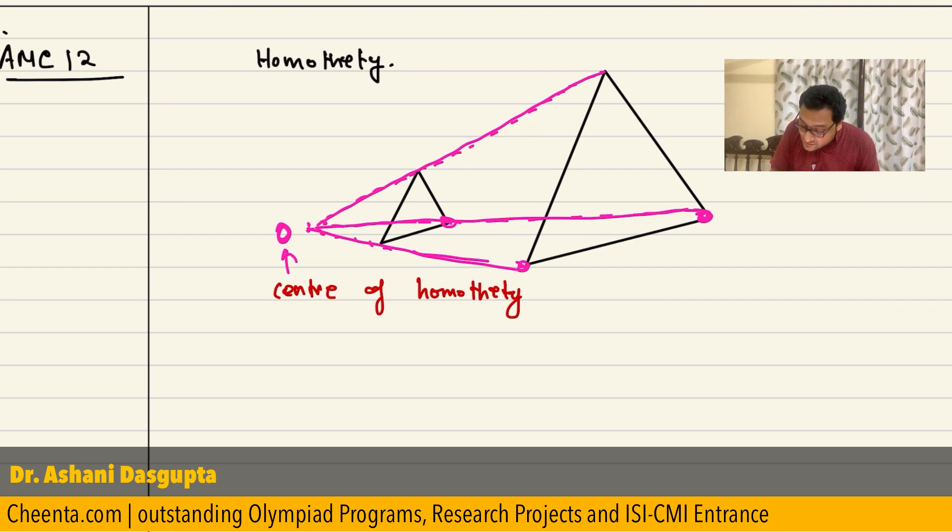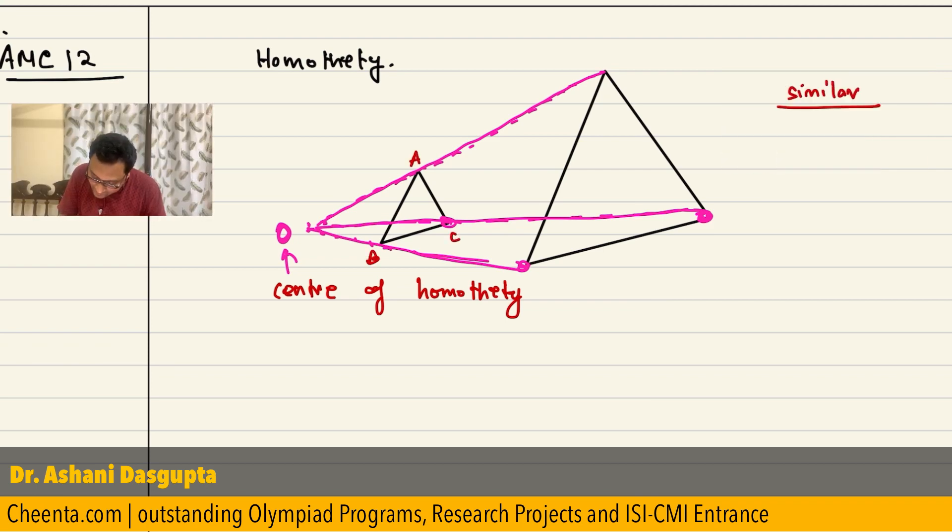And when you blow up one of the triangles into another one, then those two triangles are similar. Similar means their sides are proportional. So, if this is ABC and this is XYZ, then AB over XY is equal to AC over XZ is equal to BC over YZ. It is not important how the definition works. Think about it. It's important how you imagine it.